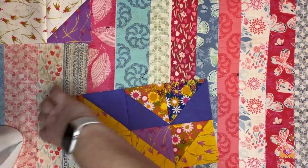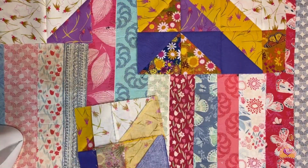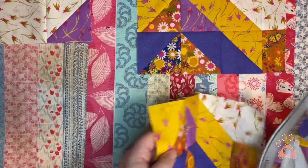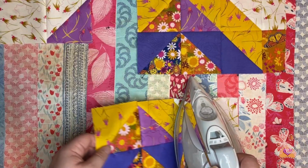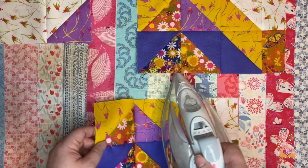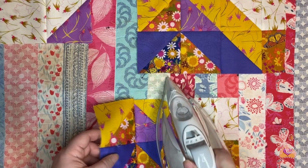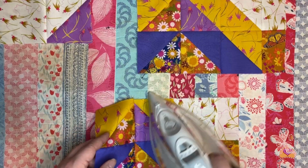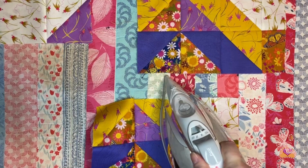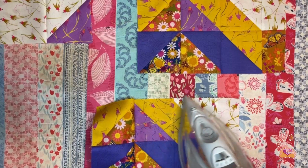All right, so that's one of the units. We'll do it again. I'm going to start from the right hand side, set my seams, flip it over, and then just gently work my seam over with some heat. There's no steam to start. You can if you want. If that's your jam, use the steam. I personally love using steam. So, like, no shade, no judgment. Use your steam if you need it.